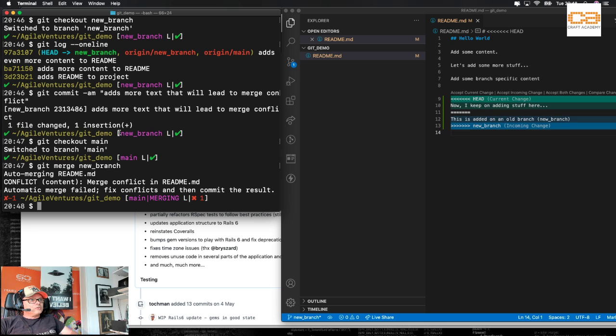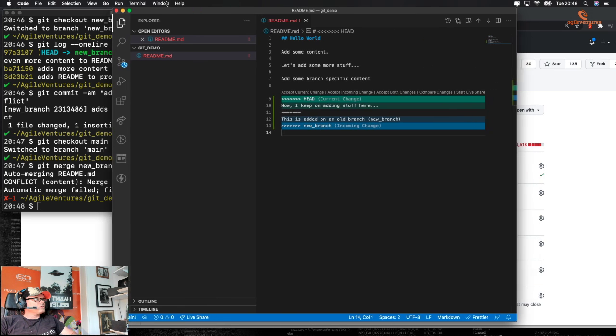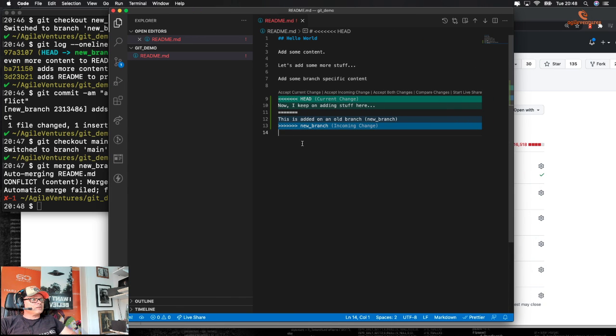So if I do this now, we get a merge conflict in README.md. It says right here that automatic merge failed. Fix those conflicts and then commit the result. And you can see that the status of my Git repository is in a bad state. We are merging, so the automatic merge was halted. We can't continue because we have these merge conflicts. We have a situation where the same line of code was edited on both of them.